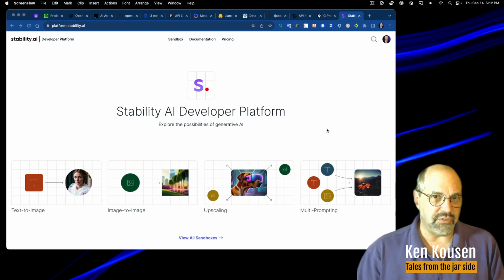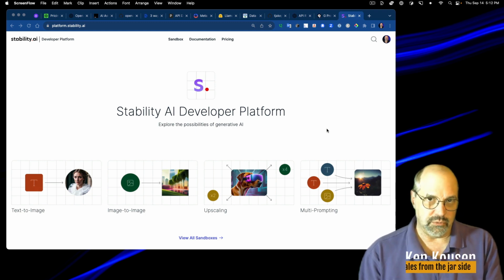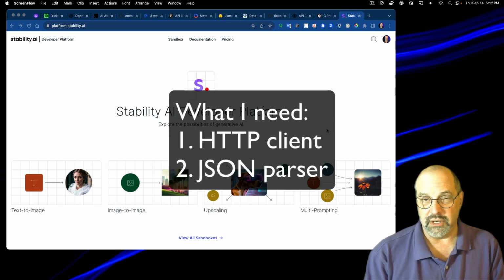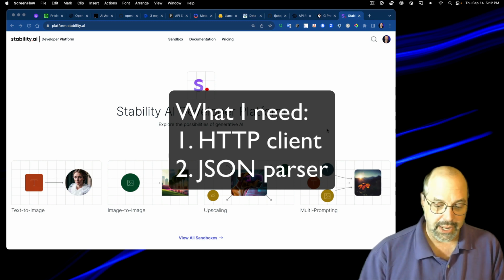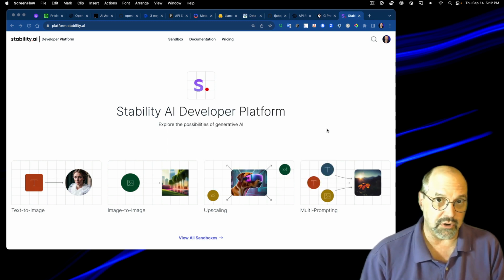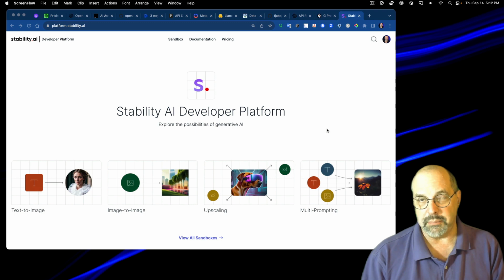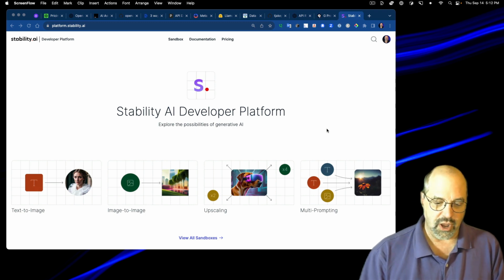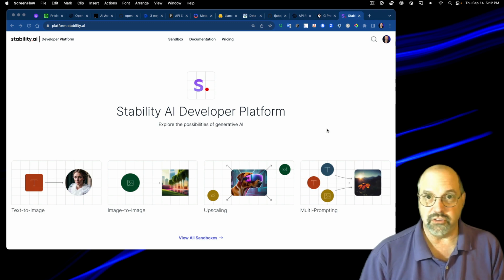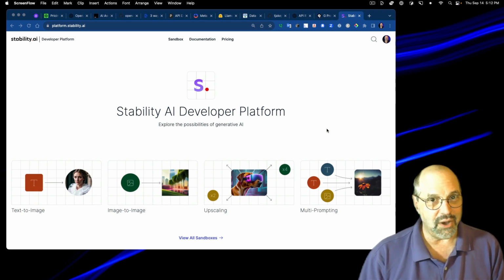So the idea is if I'm ever going to access a RESTful web service from Java, all I need is a way to do GET and POST requests. I need to transmit data to the RESTful web service and get it back. And I need a parser and generator, something that can generate JavaScript object notation and then parse the results coming back. Fortunately, Java 11 has a built-in HttpClient API to do the networking. And I can always add a parser like Google's JSON to do the parsing and generation. So let's see how all this is done.